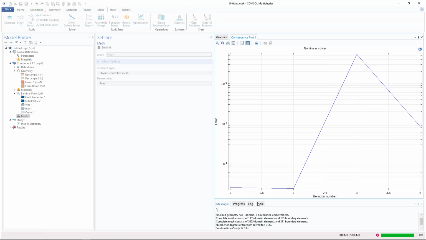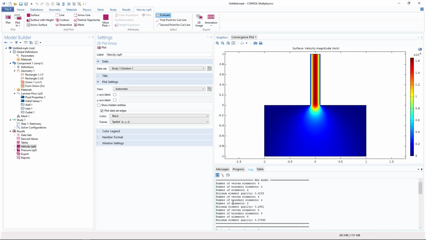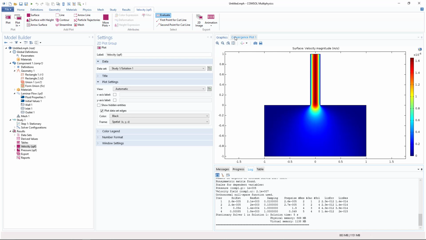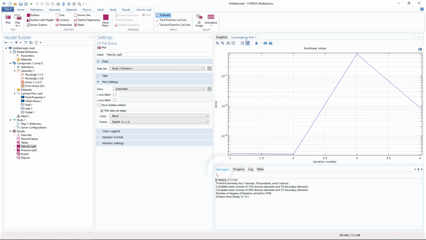If successful, COMSOL will take you directly to the first graphical results screen listed in the results section of the left-hand panel, but you can investigate the log of the iteration history in the panel below. The table tab will display interim results while the iterations are running, but the convergence plot is a plot of the data in the log tab.